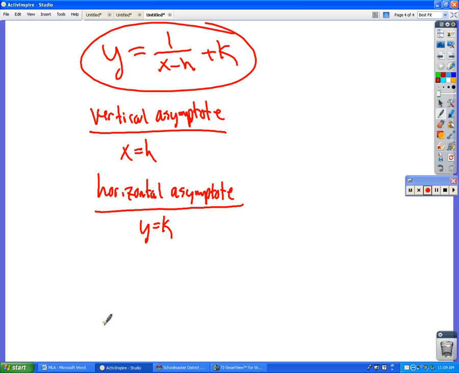The reason why this is x minus h, but then the answer is a positive h, is because remember, inside the parentheses is always the opposite. It always moves the graph the opposite of what the sign is, and you always get an answer that's opposite of what's in the parentheses. Think of that as being in parentheses. If there was no k, the asymptote would be 0. Yes, if there was no k, then the asymptote would be 0.